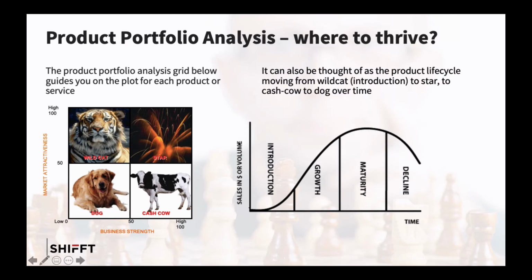But what they really align to is a normal growth curve, and this is a typical growth curve you see also in plants, where we have a seedling stage, a rapid growth phase, a maturity phase, and then a senescence stage or a decline. And what we're talking about here is this is the wildcat. This becomes the star, the rising star. This becomes the cash cow, and this becomes the dog, the dead dog thing. So it's looking at that sort of growth phase, but looking at it in this sort of matrix.